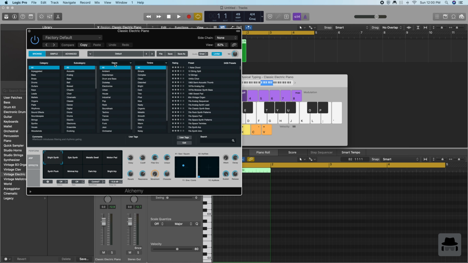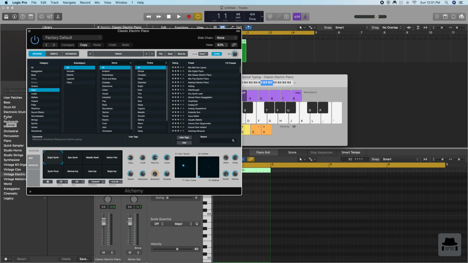So we clicked on keys. You have acoustic, electric, layered. You can just keep it on all. And you can sort through here. Look how many of those. 170 different keys. 155 different guitars. So that's why I wanted to open this up. You could play with the instruments on the side here, the user patches, but that's the same stuff as GarageBand.